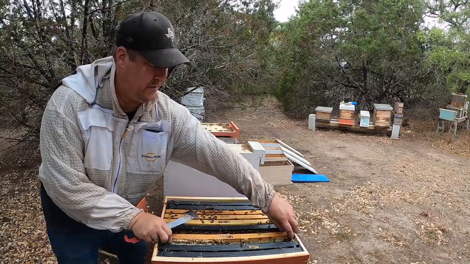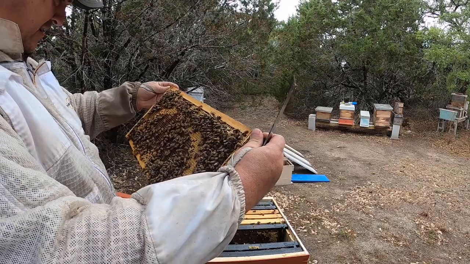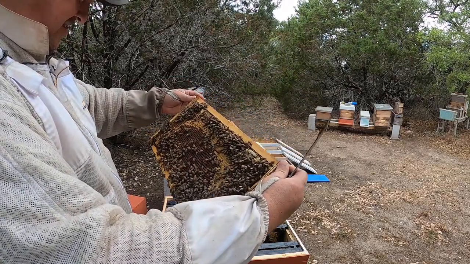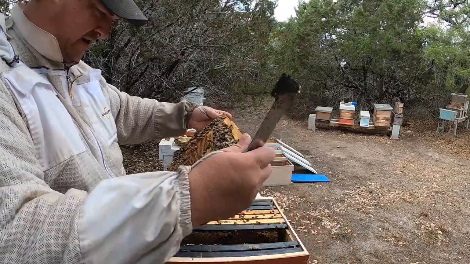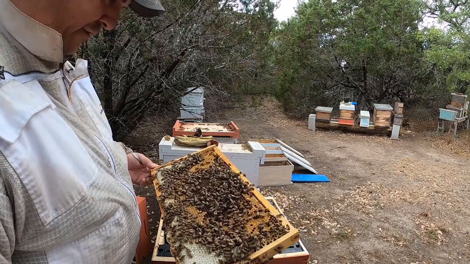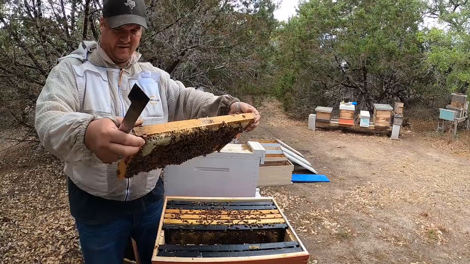This one, I wouldn't be surprised if she's on one of these frames. A few eggs in here. The brood's coming out of the middle and she's backfilling, so that looks okay. A lot of nectar on this side. So they've been backfilling the brood with nectar and pollen. Not necessarily what you want. Not in this situation anyways.